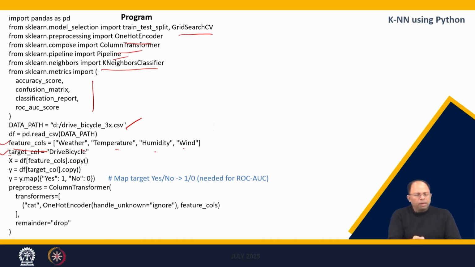The y value could also be mapped into ones and zeros instead of yes or no. So that is what we have done over here. So we are taking both the target as well as the features and storing them in X and y. And then we are doing pre-processing, because most of the features that we are using are all categorical. So we are using the one-hot encoder through column transformers, and this will encode those particular feature columns, and for things which are not there, it can ignore those, and the remaining ones, if there are some more columns, those could be dropped.